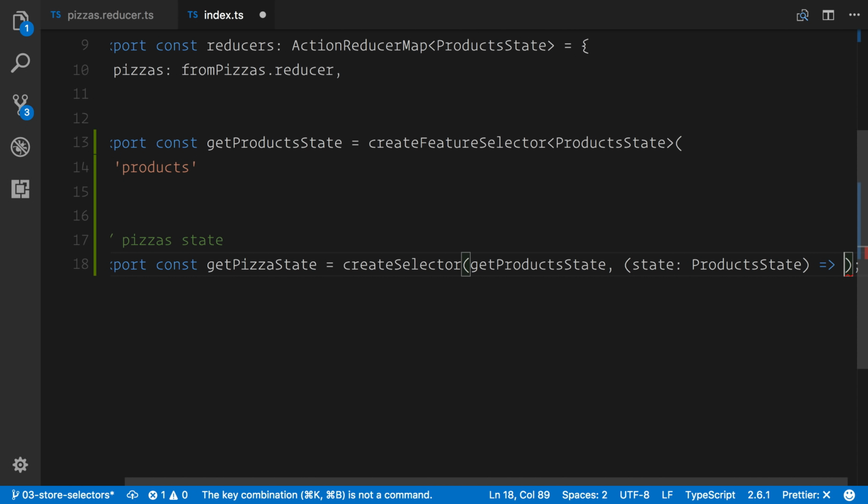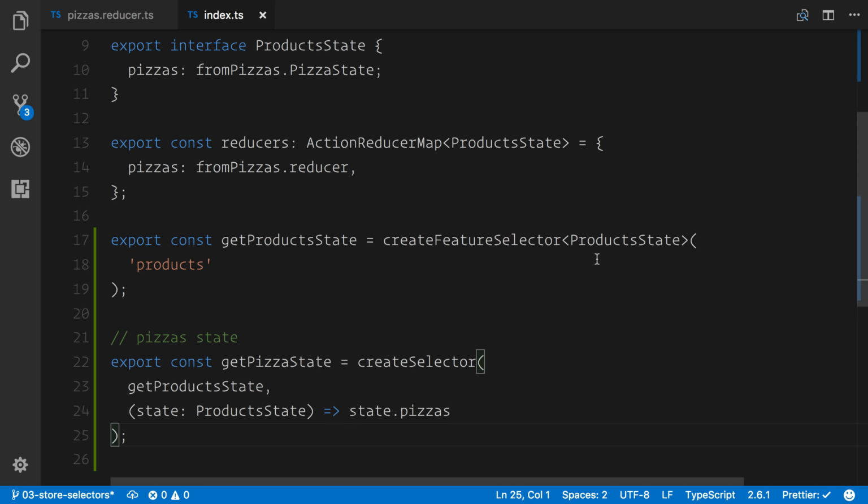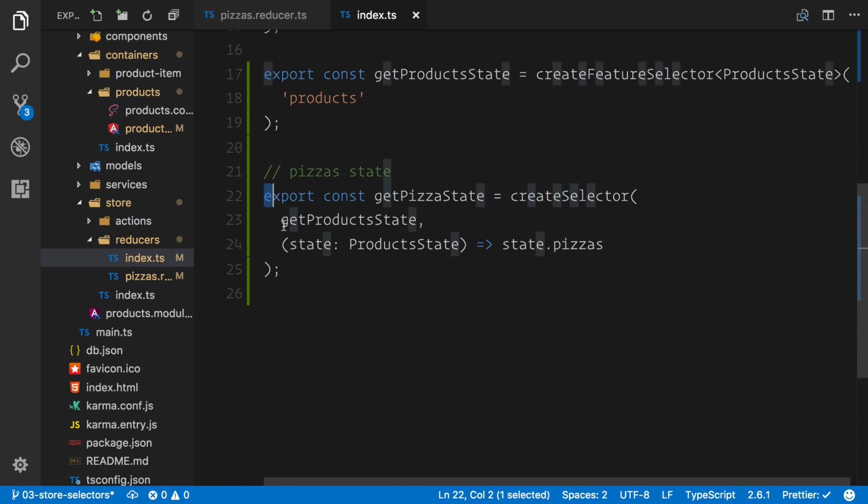So inside of this, what we want to actually return is state, and you can see here when I press dot, we only have pizzas available. So we can only return state.pizzas. Now you can see that when I hit save, that actually jumps onto a new line. I'm using something called Prettier, which you can see down here. I'd highly recommend you install it. It keeps all your code consistent. If you're working in teams, it's also really handy to keep your code consistent and all the style conformed. So this has put this on a new line because the line length was getting too long to read. So we can open up the sidebar again and we can see things a little bit more clearly.